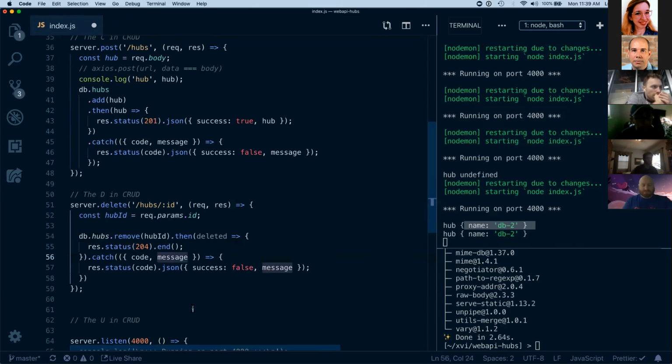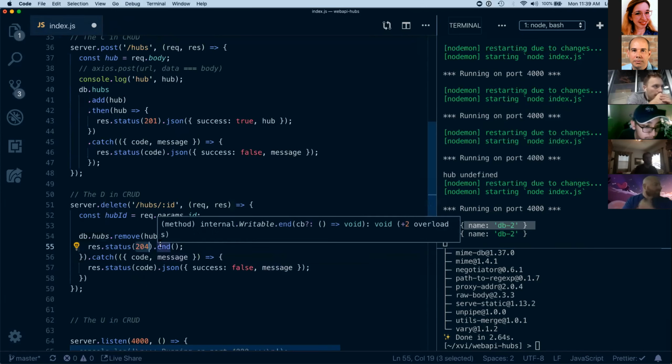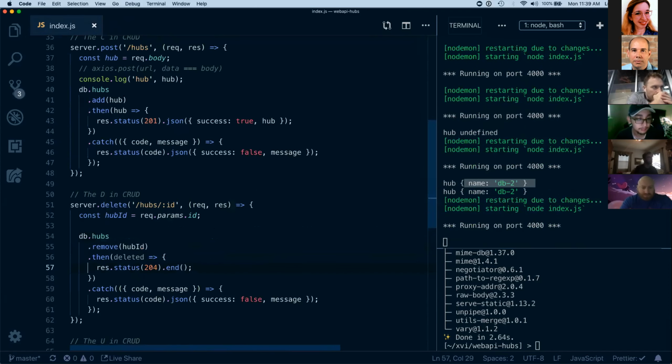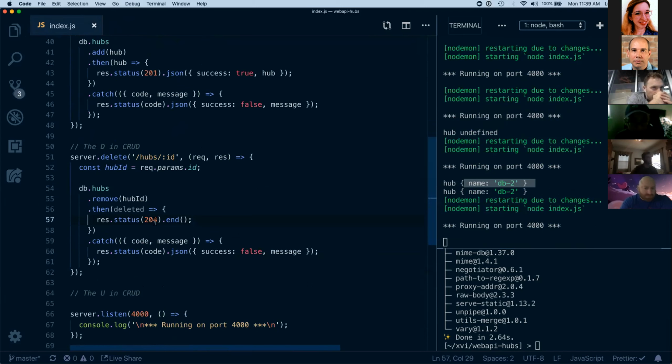So you might see in some cases that some APIs will return the deleted object. If you wanted to do that, just make this a 200 and then just JSON the deleted object. But why use the traffic if all I want to do is delete it? I just want to know that it was successful. So 204, no content. And that's it. If we run into an error, we handle the error and send it back. Notice that I'm not sending a new error with a stack trace to the client. We're sending a nice error that tells the client what happened.